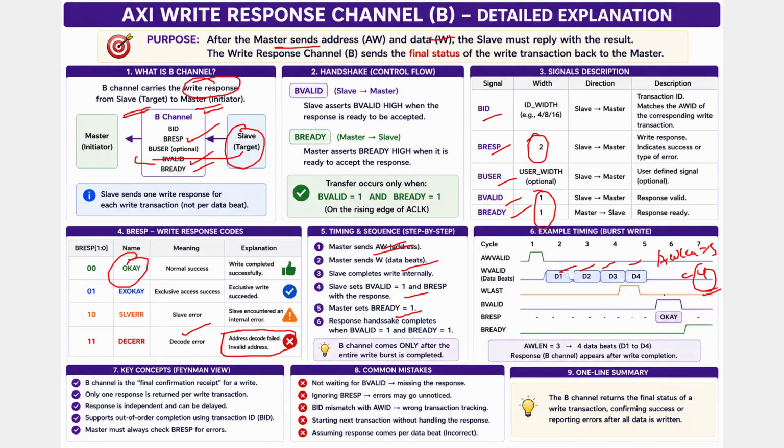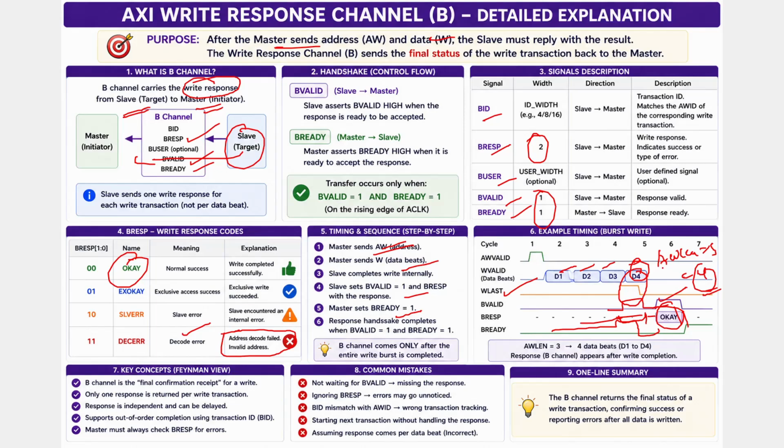Okay, after that fourth beat, the OK signal should be high. Okay, after all the data you have transferred, then the OK signal should be high. Okay, then after all the data are transferred, the last signal should be high. Okay, your last signal should be maintained high after sending all the data. Okay, and then valid and ready signal should be high, then only the OK response will be sent. Okay, here, this is the valid signal and this is the ready signal. Okay, then the OK response will be sent.